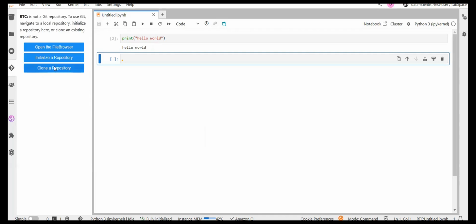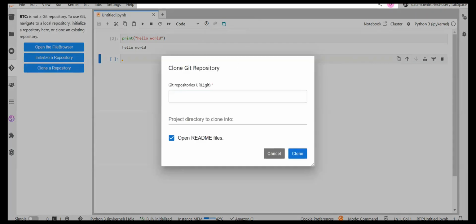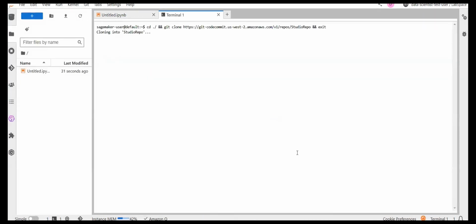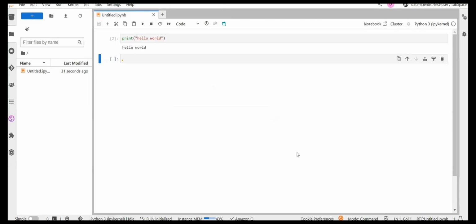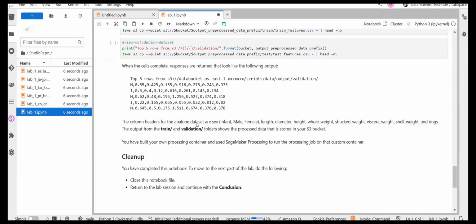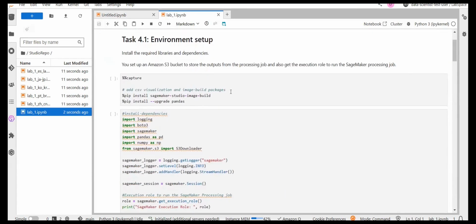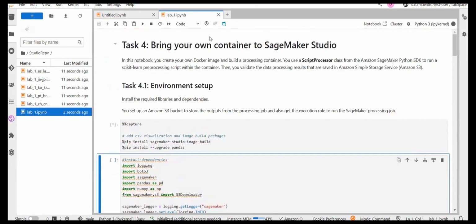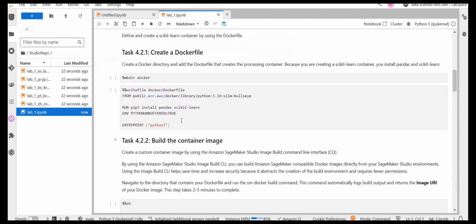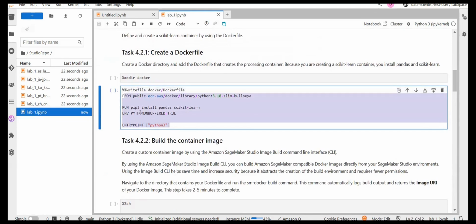For that, I'm just cloning one repository here, and I want to show you how the process actually goes. I'm just selecting this and cloning it, so that all the files will be cloned here. I'll run one of the files among those. I'm opening this file, and like this, we can write some code and run it. In this, I'm doing a few things, like creating my own container and running some code in it. To create my container, first I need to define it, right? So to define that container, we're writing this.